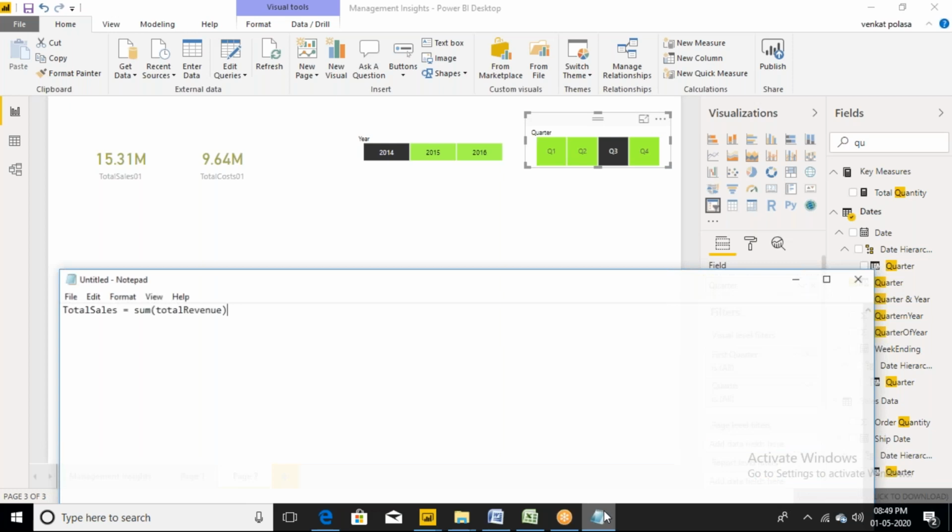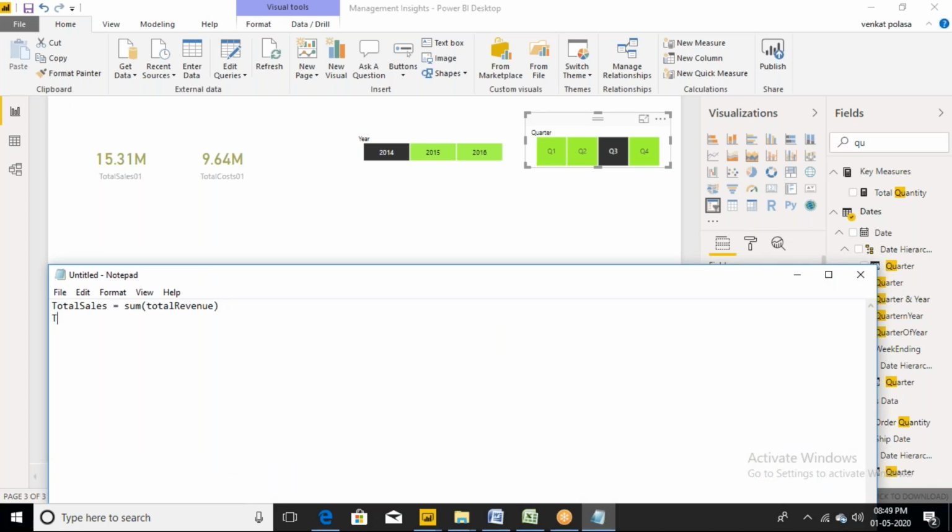Here I calculated total sales and total profits. Now I want to calculate percentage profit margins. It's a division of total profits and total sales.